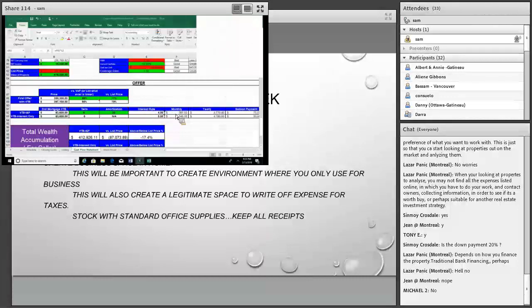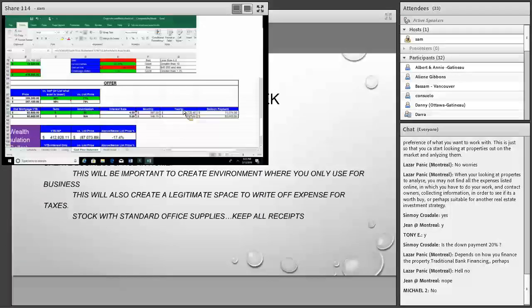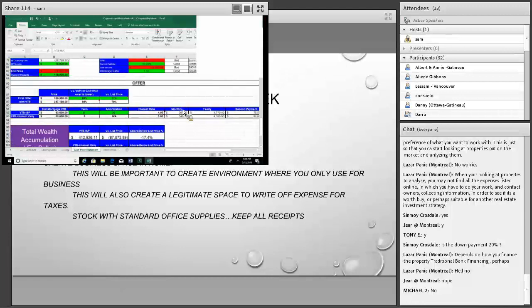If you're wondering what the black box is, that's so I can see you in your conversation and your questions. Okay, so monthly expense $397, yearly is $4,770, and then we have the balloon payment of $75,574.09. That's what's left over after we paid the mortgage for the 5 years.